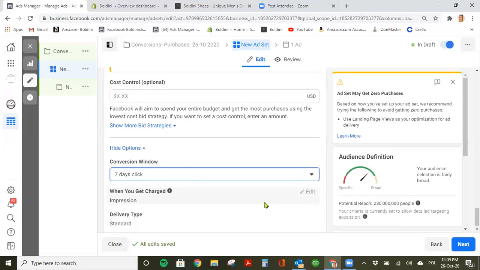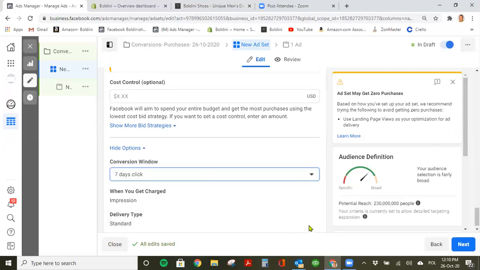Or 1 day view means that if I viewed the ad, but never clicked it, I just scrolled right past it, had no interest in shoes at all, wouldn't even want to buy them, it's not the type of shoe I'd ever wear, but I just scrolled right past it. The system could still optimize for those types of individuals because it's based off 1 day view of data. So it can end up making your results very low quality. So it's always best to try to get more data than less.